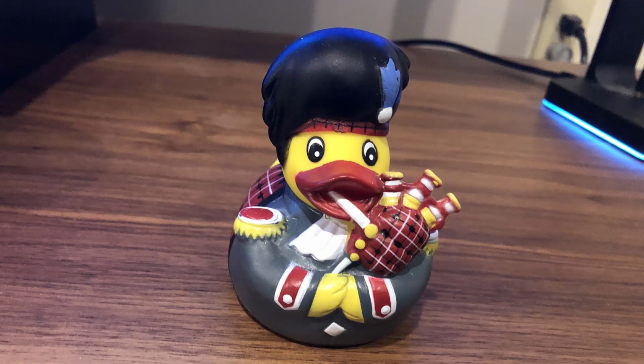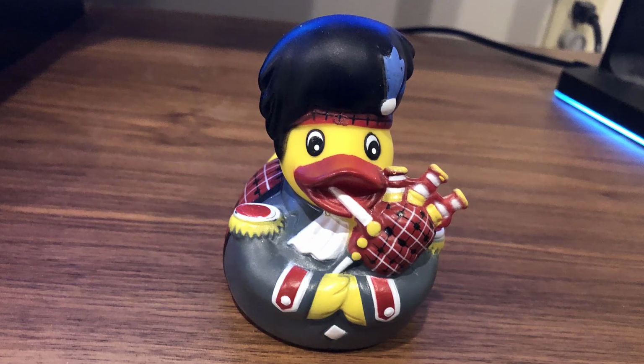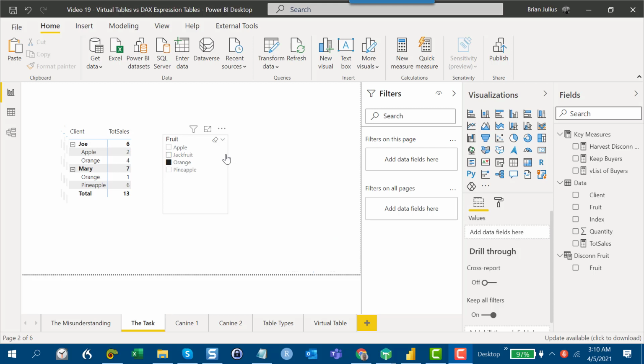In previous videos, I've talked about this concept of rubber ducking, which is developing a conceptual solution to the problem before you start digging into the specific DAX. For the rubber duck solution here, I basically put together this disconnected slicer table, and then harvested the value of those slicers. Then I came up with a virtual table that filtered clients by the clients who had purchased the selections in this disconnected table, and then took that client list and filtered our original data set by those clients to come up with the clients and the purchases made by those clients in addition to the slicer value.